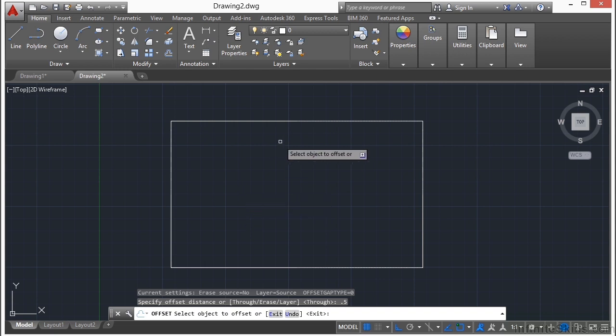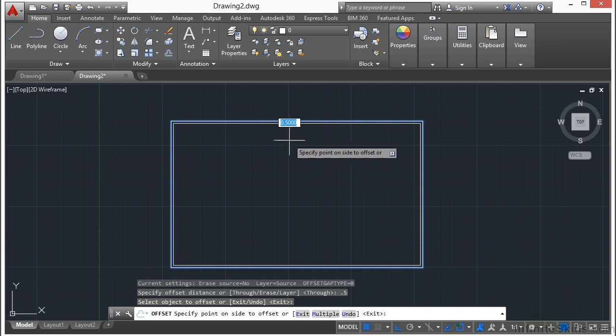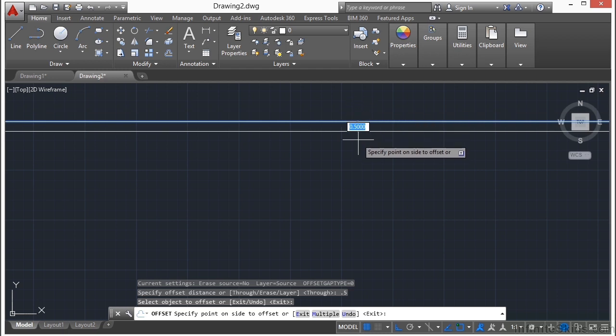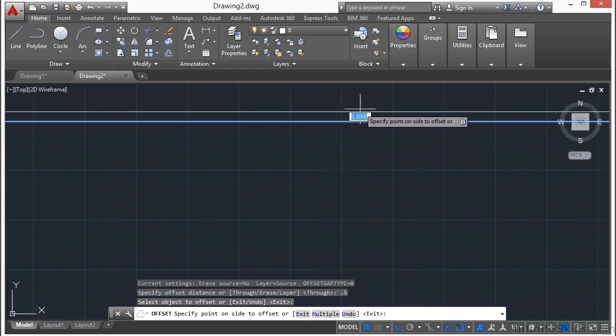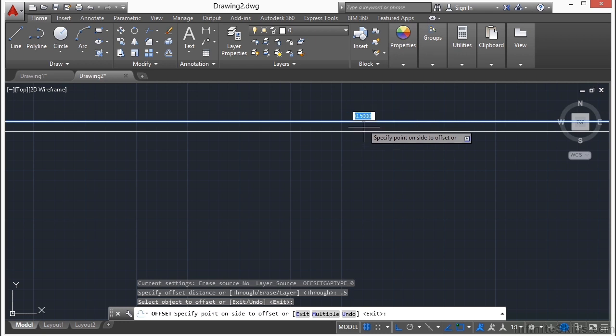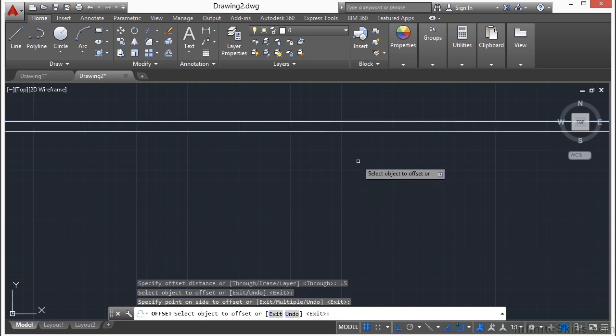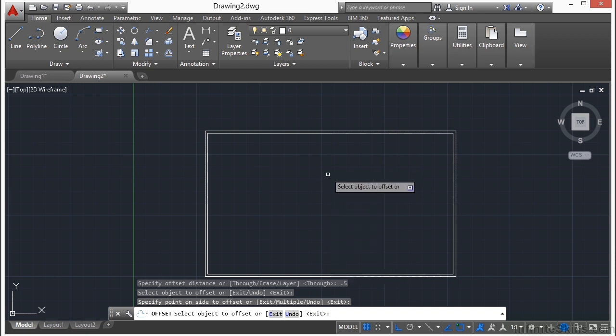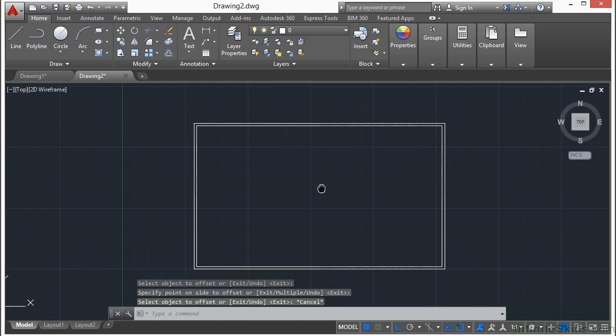Press the Enter key. Now when you hover over the line, it's going to highlight. We're going to select it. The highlight lets you know which line you've selected. I'm going to zoom in a little bit to kind of show you what's going on here. You get a little bit of a preview of what's going to happen when you're using your command. So where I put the mouse compared to the line that I selected to offset, that's where it's going to offset to. I want it to go to the inside. So move your mouse down, move it to the inside of our rectangle, and left click. And there you go. You've just made your first wall for your drawing. Now to get out of a command, you can just press the Escape key.